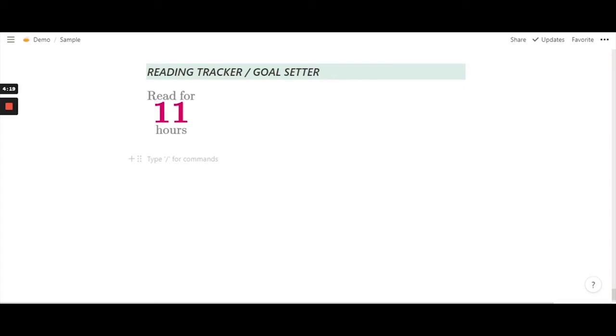Hello everyone. In today's video we shall learn how to do this reading tracker, or the other name, goal setter. As always, I will write down the code, and towards the end of the video we shall test the code out to see if we made any mistakes or not. If we did, we shall learn how to correct them.